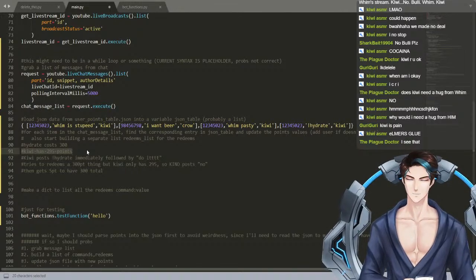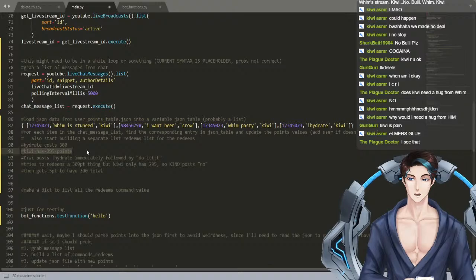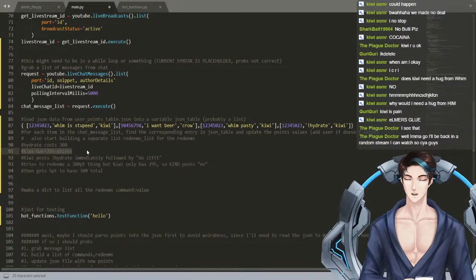So I guess that's not really comparable. But if I do it super literally, where you don't have enough points and you redeem Hydrate, but then you post something else and you have enough points right immediately after, what would happen is you'd spam the chat with, oh, you can't redeem the Hydrate, and then a couple seconds later you redeem the Hydrate again and that time it works.